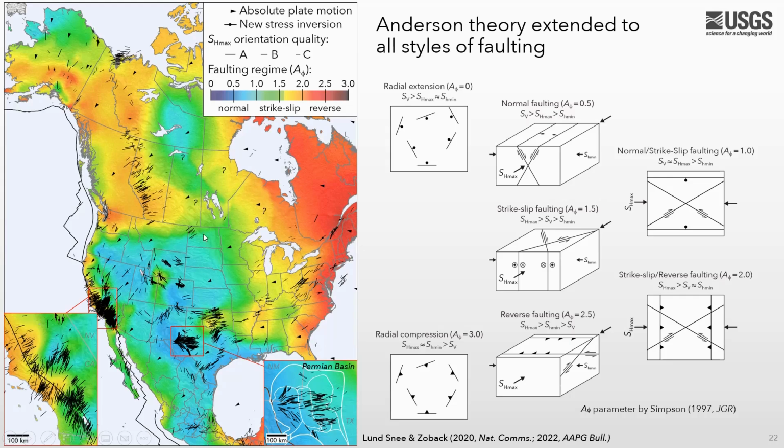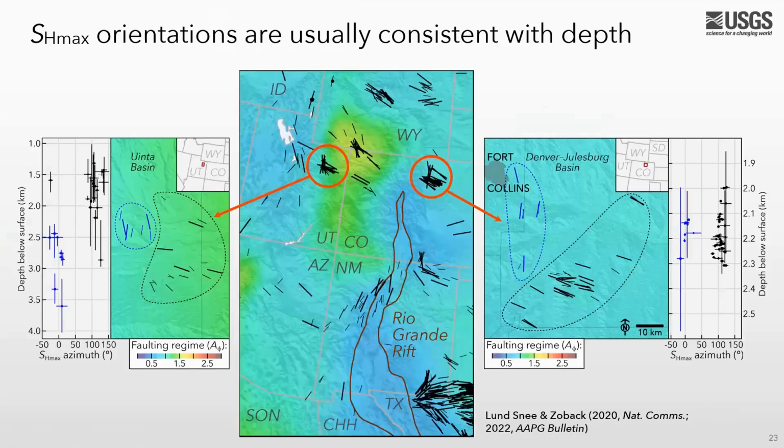And there's a lot of variability in parts of the western US, which looks chaotic here at this scale. But if you zoom in on those areas, we actually see a lot of coherency to these. The data in these 2 circles are all new, from contributions from companies. And when I was presenting this to an industry consortium that funded this work, somebody asked, is it possible that we're looking at rotations of the SHmax orientation with depth in these areas, not just a change laterally? So we looked into that, and lo and behold, that does not appear to be the case.